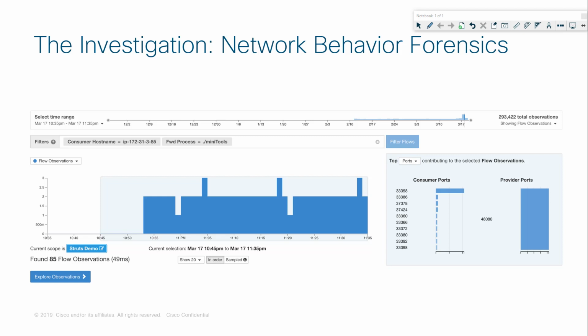But the point is that if you are attacked, if all of a sudden Tetration does identify something, you can quickly get in there and say, okay, I'm going to lock down my environment, but at the same time, I'm going to search my environment for that specific process. And you can create the policies around that as well. So you can see how these behavioral analytics can really change the way that you respond to an attack, that you respond to behavioral changes within your environment.